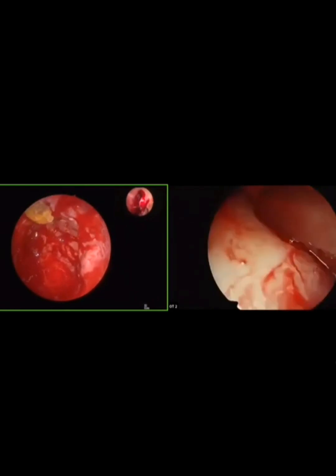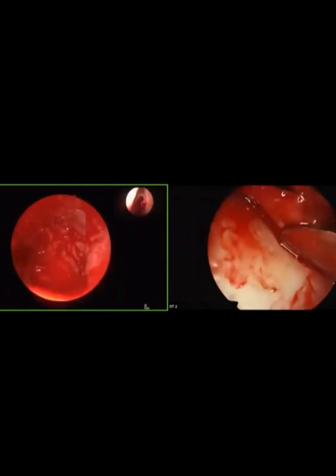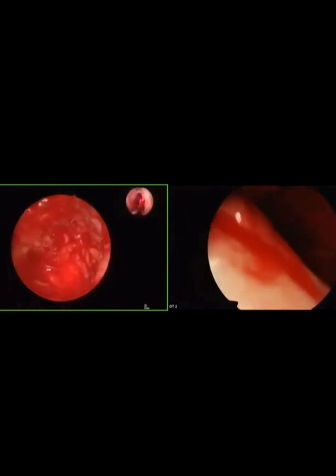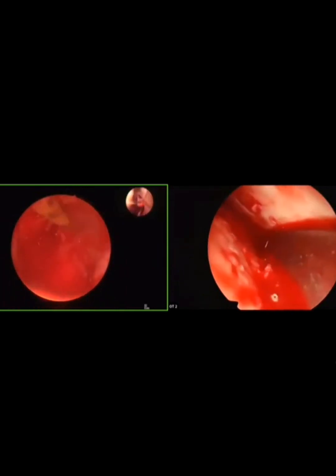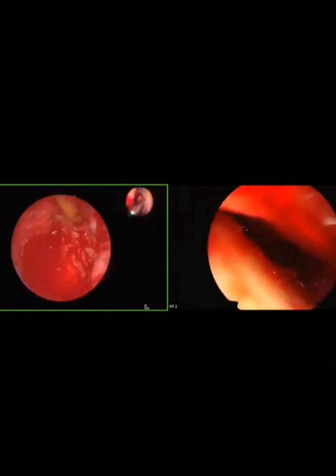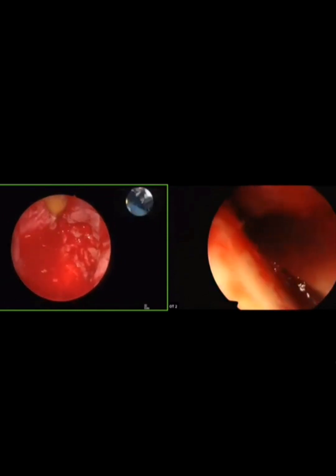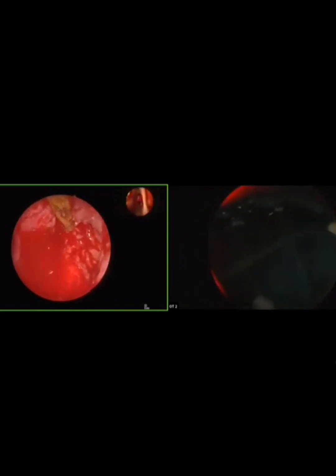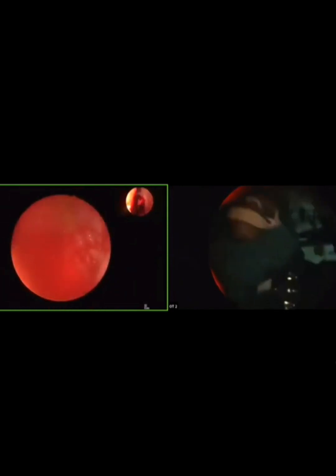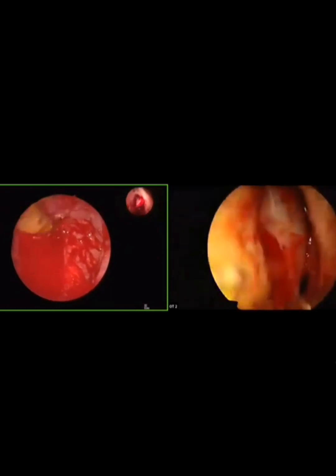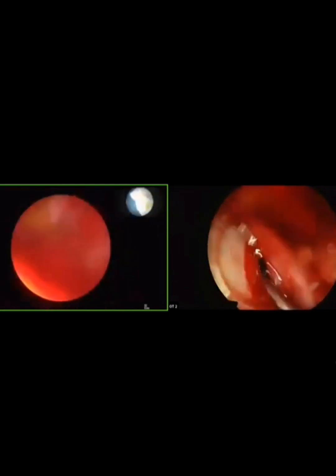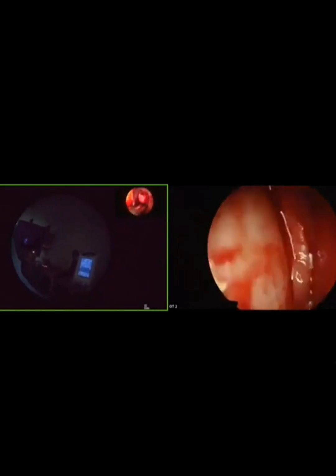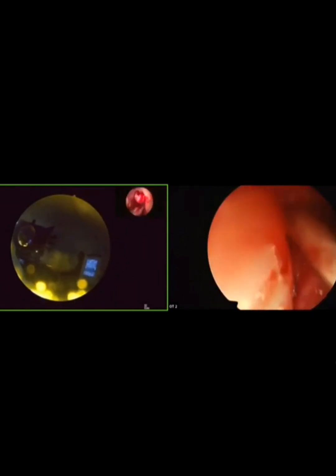And another useful instrument is this copper suction, malleable. Very useful in the maxillary sinus for juniors. See, I can reach anywhere with this suction. Sometimes a 120-degree debrider blade does not reach that area. This suction reaches. See, I have to open all this edematous mucosa because pus is behind this edematous mucosa. Okay, with suction. Wash please. 120-degree blade, please. The 120-degree blade and copper suction are very useful. Malleable copper suction inside the maxillary sinus at the most lateral area.